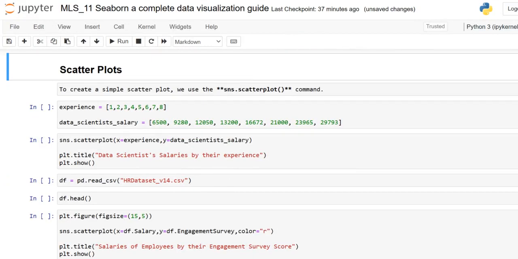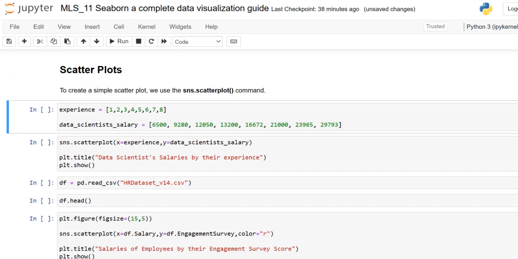It is a scatter plot. Scatter plot functions enable the creation of scatter plots to visualize the relationship between two numerical variables, and it is useful for identifying patterns, trends, and, as we have already seen, outliers in the data. To create a simple scatter plot, we include the scatter plot command.